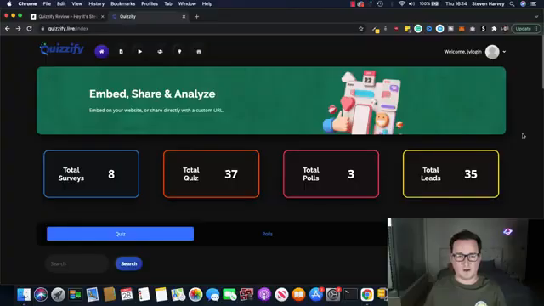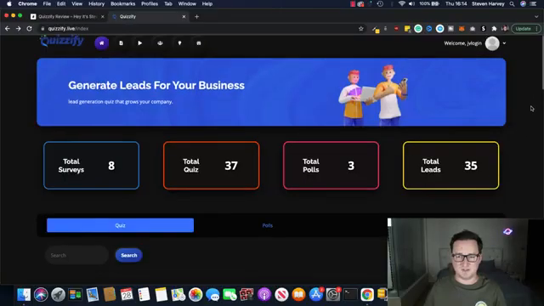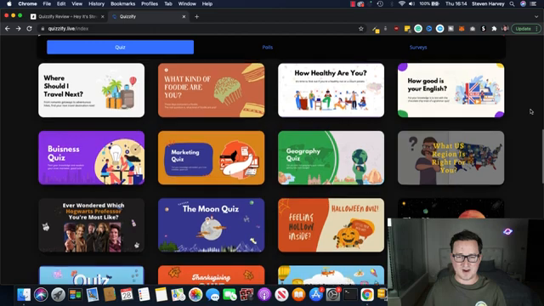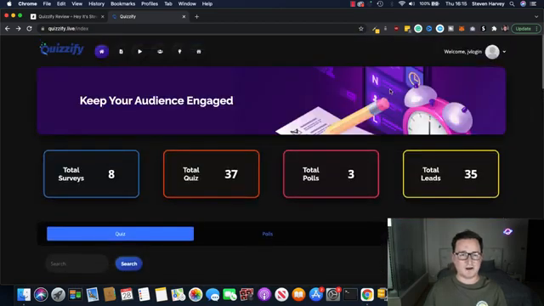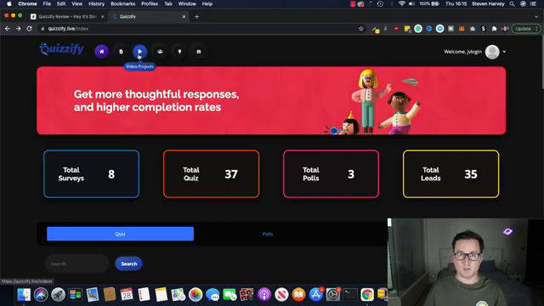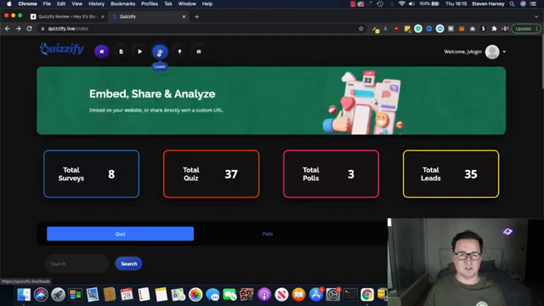Let's take a look inside. So right now I'm in the dashboard for Quizzify, and as you can see, it's a very fun and user-friendly dashboard, and I always like that kind of thing. So let's take a look originally at the features. You've got your projects here, you've got your video projects, which I'll talk to you about in a minute, leads. Again, this is a lead generation machine, tutorials, and obviously your bonuses.